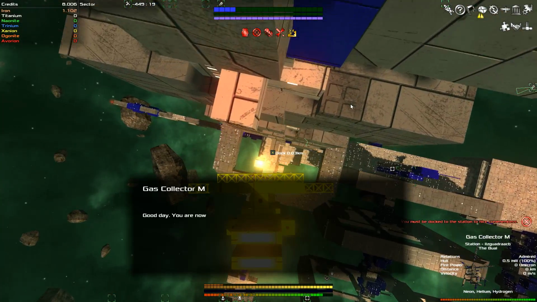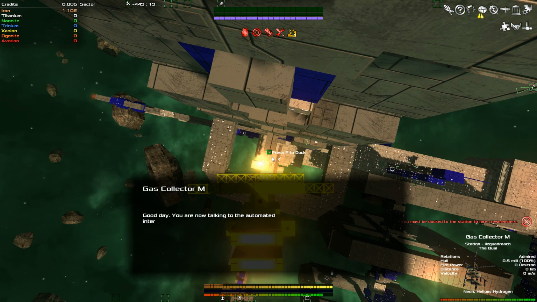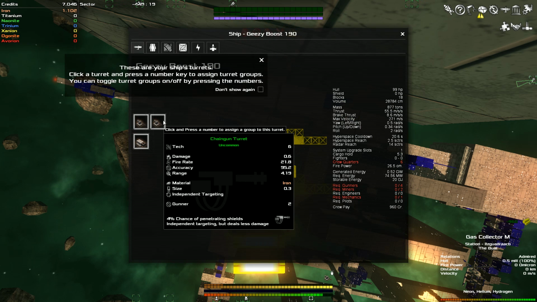Hold on a second. F to dock. Okay, so now we're docked. You've got to get within a certain radius. Let's go ahead and hire our crew. We'll hire 12. We should be in a much better position this time around. We have some unread mail. I have no idea what that is, but let's go ahead and get our crew geared up here.